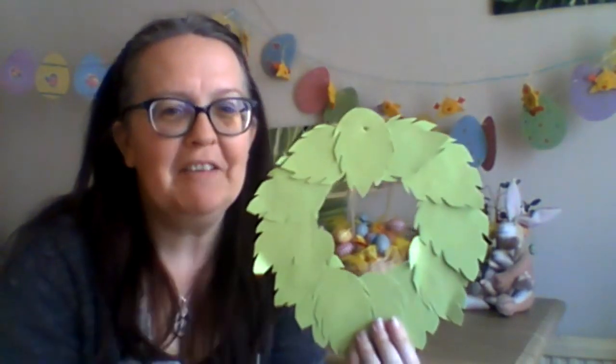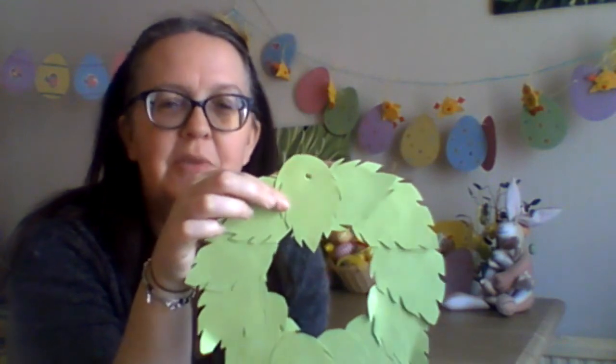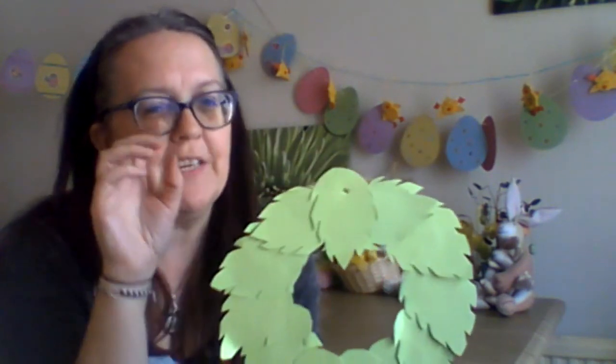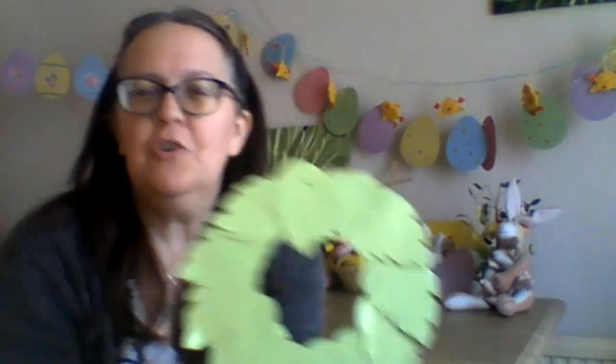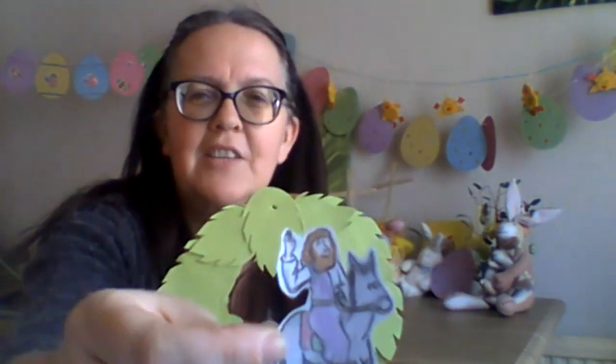Okay, now I've got to make sure I get this in the right order. The next thing we're going to stick on is the first part of our story, which is when Jesus entered Jerusalem riding on a donkey, his entry into Jerusalem. Again, you can improvise, you can cut pictures off the internet, or print some pictures off, or you could have a go at doing what I've done. Please excuse my picture, it was very quickly done, of Jesus on his donkey. I don't know if you can see that very well.